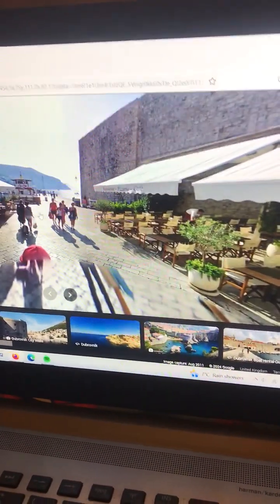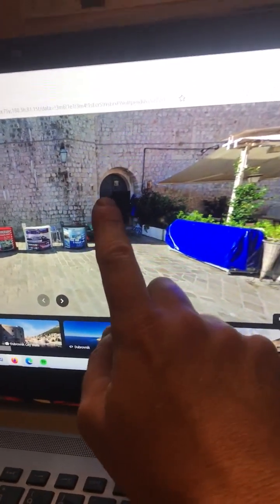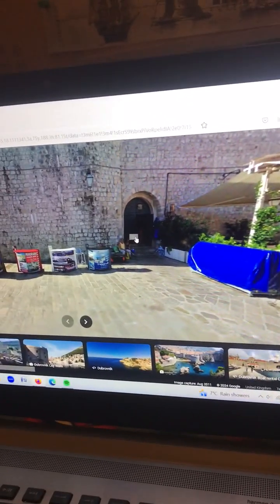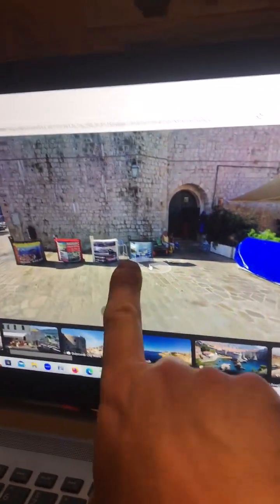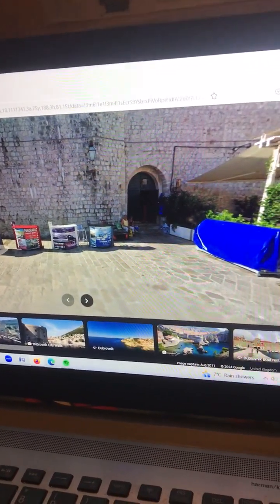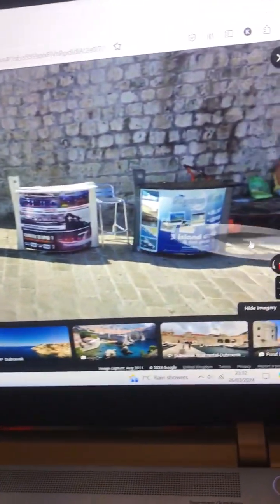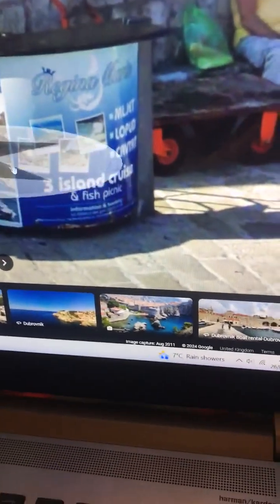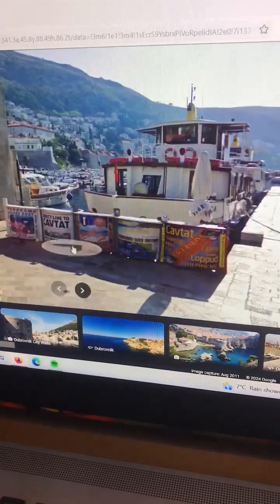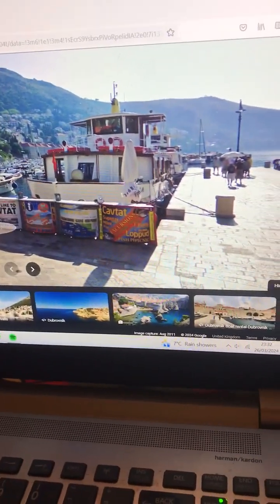Now, if you look ahead of us here, you have got this doorway, which is where you actually now buy your Aquarium Island boat tickets, and they will also scan your Dubrovnik pass and give you the discount depending which one you've got. But you can also do boat trips on these stands to Cavtat, Mlini, and they also do a panorama one on a glass boat as well. You can also do an Elafiti Islands cruise if you don't want to go on the karaka. And then you can also do trips to Cavtat there as well. So I generally book with them, this one, because they can go to Mlini as well, which is a nice little place.